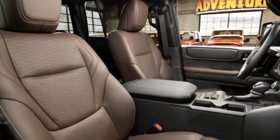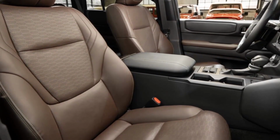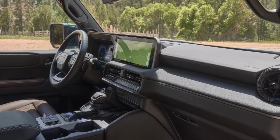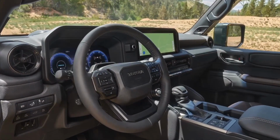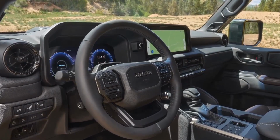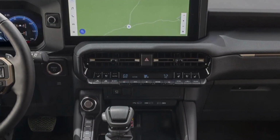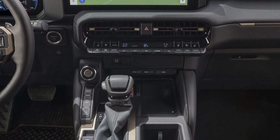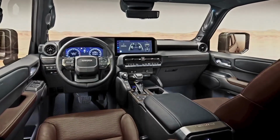Immerse yourself in comfort with comfortable seats and fingertip adjustments. The front panel is rich in buttons and switches, preserving the traditional gear selector. But this is just the beginning. The base model of the SUV offers you a multimedia system with an 8-inch touchscreen and 6 speakers, a fabric interior, and manual seat adjustments.